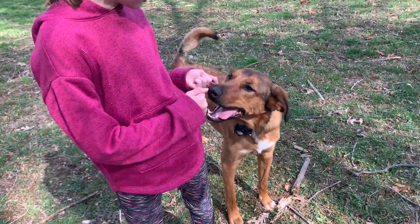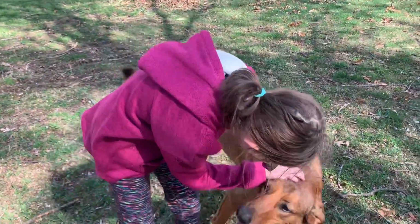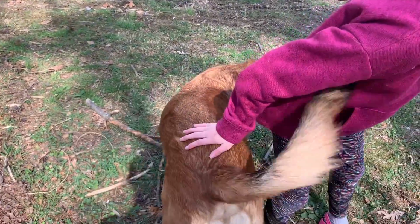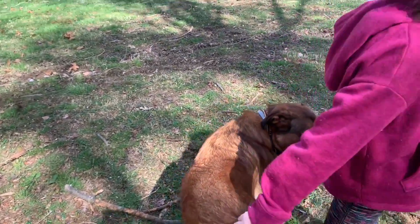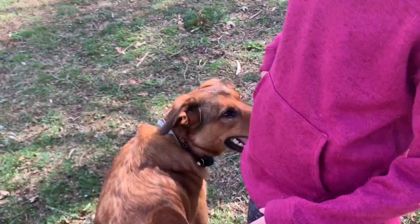What's he doing? No, he's hiding. I got something in my hand. Dasher, good boy, even though you tried to steal my hand. He did steal it. Huh. Now what are we gonna do? Because we got it.